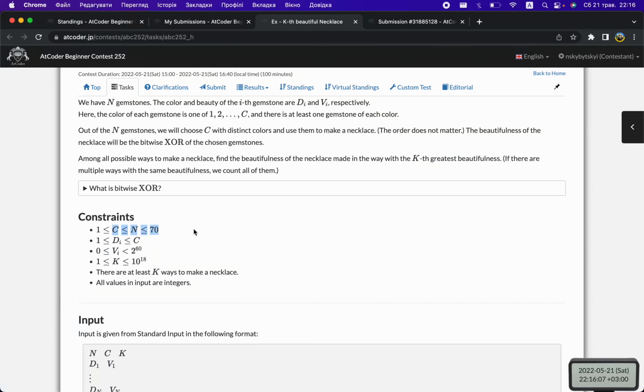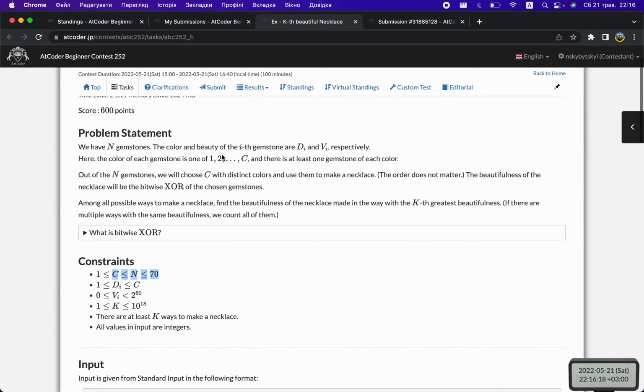So in this problem, because of how the constraints are, n is fairly small and c is fairly small, you may start thinking, how many different necklaces are there? If we need to find K-th, maybe we need to learn how to count the number of necklaces.